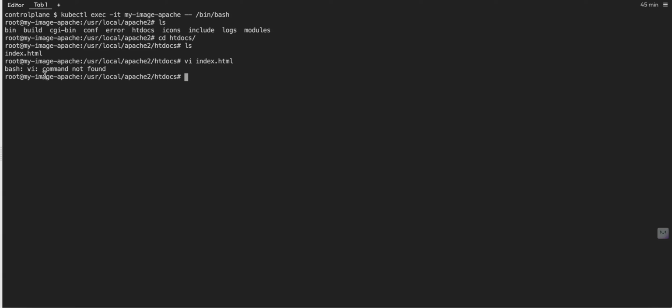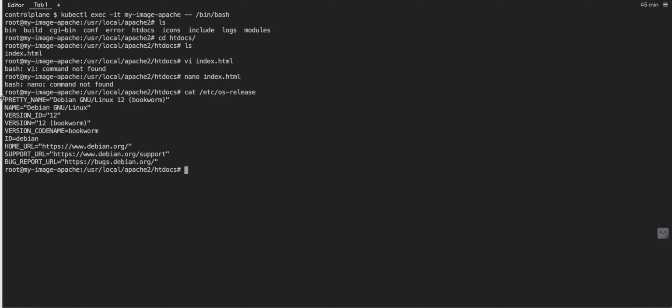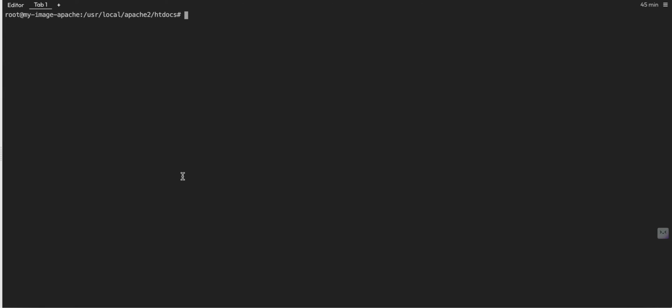So here it says vi is not installed on this container. Okay, let me use nano. Nano is also not installed. So I need to install those things first. In order to install, first I need to check the OS version. For that, the command is cat /etc/os-release, and this one is Debian. Okay, fine, so I can use the apt command in order to install the Vim editor.